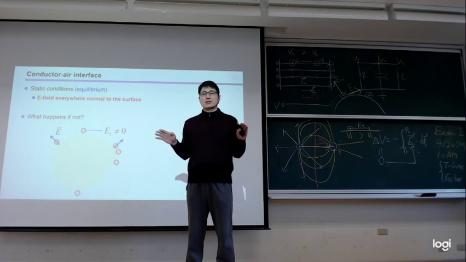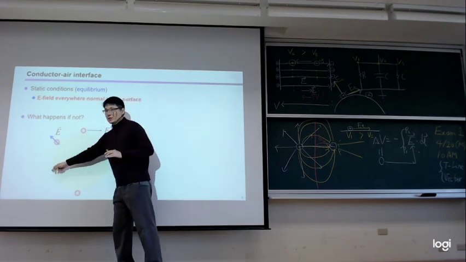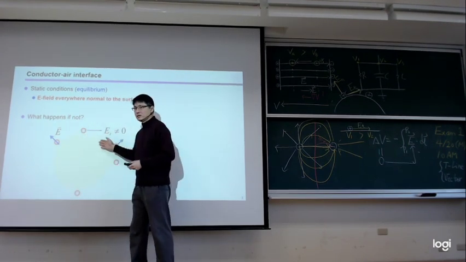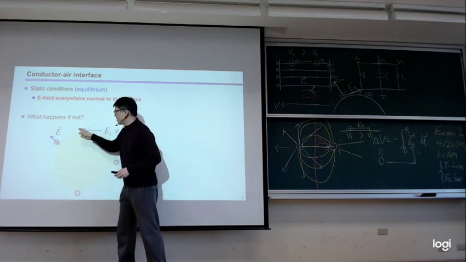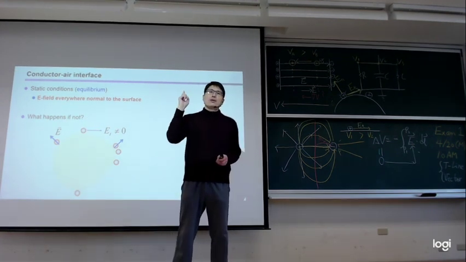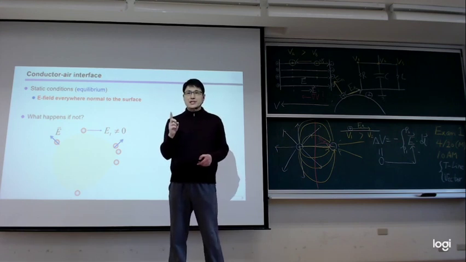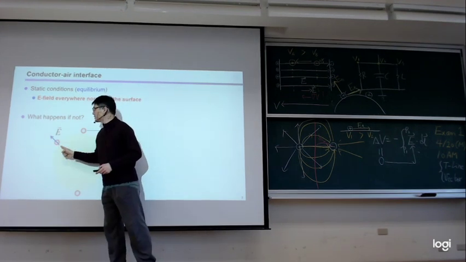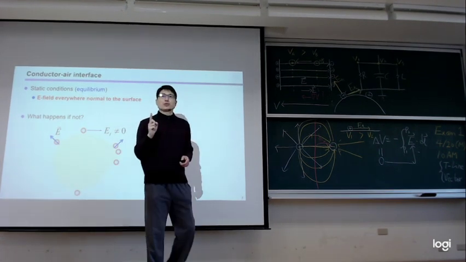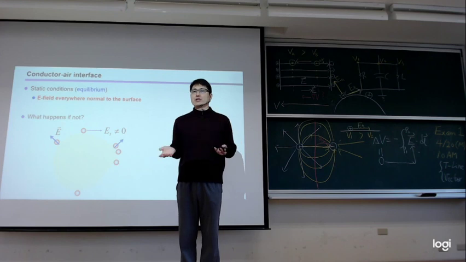So for perfect metals, if you have the surface geometry, you know the geometry of your metal, and somehow you have charges, right, spread out on the surface. The only way you can have E-field lines is they all point in the direction perpendicular to the local surface. In other words, all the field directions are parallel to the surface normal. Okay?